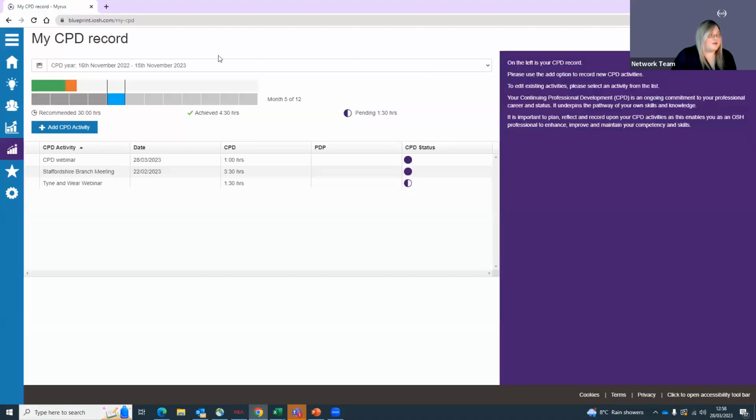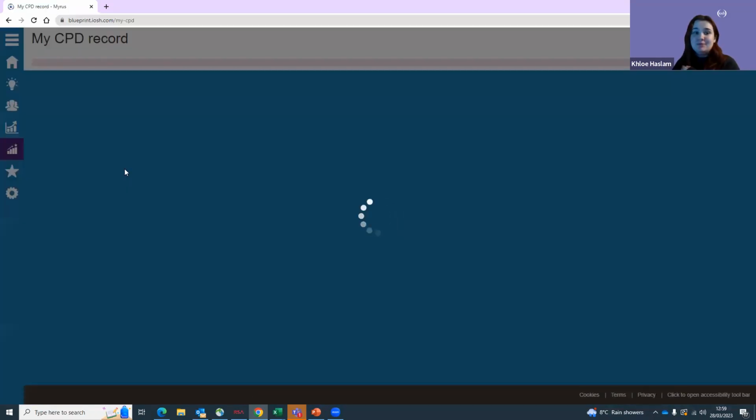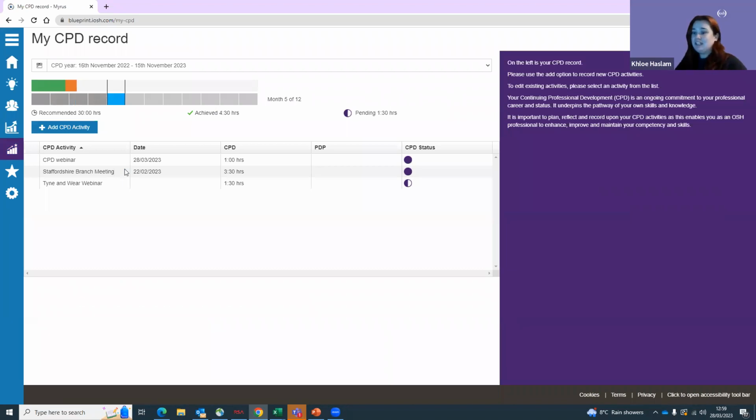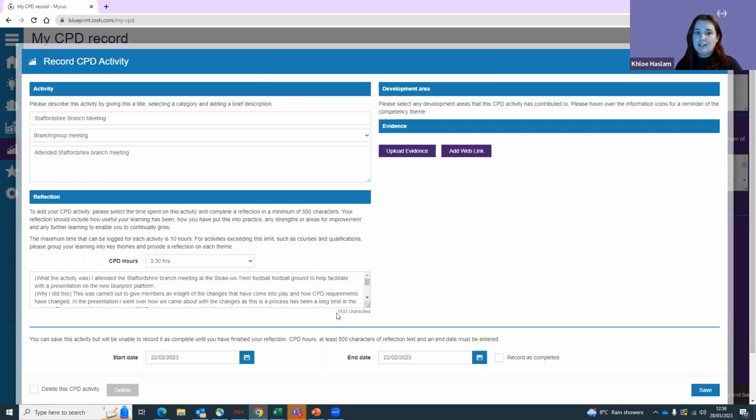I'm just assuming, and Chloe, you can say if I'm wrong here, that if you don't have the evidence, you might just want to talk about it within the reflective account. Because remember, there's a minimum requirement of characters, but there isn't a maximum. Absolutely, I couldn't have put it better myself. It's a minimum requirement of 500 characters, just because we need to see that you are putting in enough information for it to be reflective. But as Emmeline said, there's no maximum word count. If I show you this one, for example, as you can see, if I highlight it, it's over 1,500 characters. And I could have waffled on for a lot longer in that one.